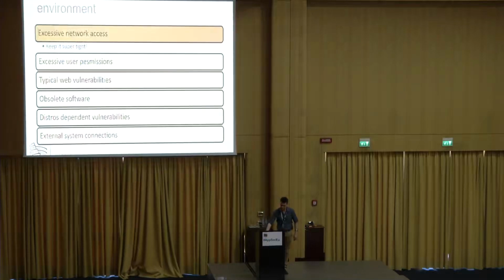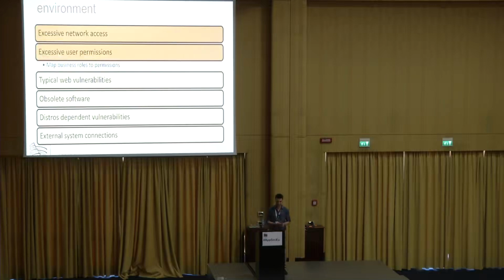So as a quick summary, how to protect your Hadoop environment if you are a developer or administrator of one. Keep the network access super tight. Any administrative interface should be accessible only from the administrator IPs. Any user interface like HU should be accessible only from the local network, not from the internet. Then, excessive user permissions: you have to map business rules to permissions. Standard users like analysts, interns, or trainees should not have access to Ambari or Ranger. So the minimum rights should be introduced.